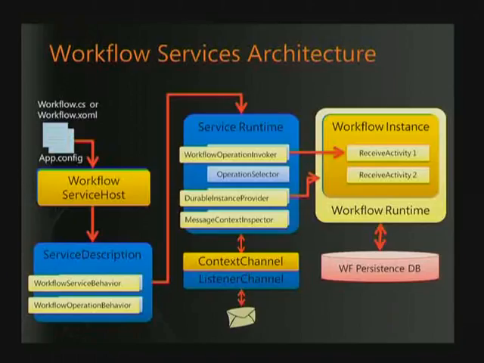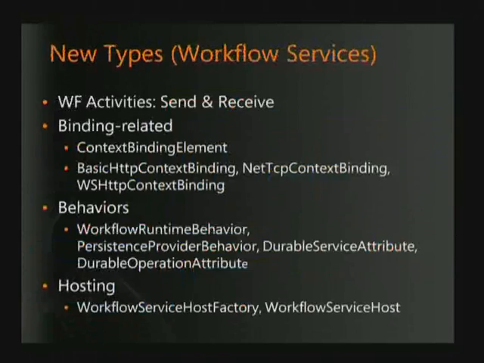We did this through a couple of new types. I'd mentioned a few of them on that slide. There's a couple of WF activities. There's only two activities that changed in 3.5, or that are new in 3.5. There's a send and a receive activity that are really the sending or receiving of a WCF message. Right, so when we use the send activity, we're using WCF to actually send a message. When we receive a message, we're using WCF to receive a message. So those are two things that will appear in your toolbox, and they're just designed to work with WCF.